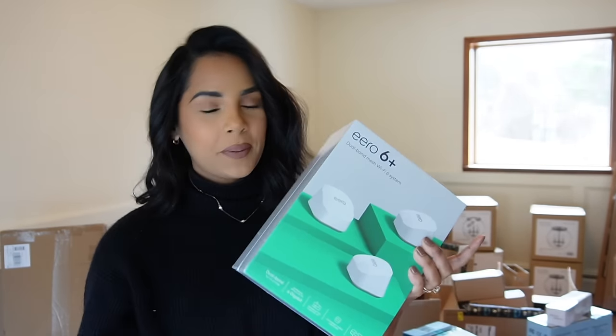This is for the pool — the floating chemical dispenser. Then this is the Wi-Fi extender plug, which is so much bigger than I thought. I also got Eric a tool belt — he's been wanting one and I'm going to surprise him with it. This is actually really nice.